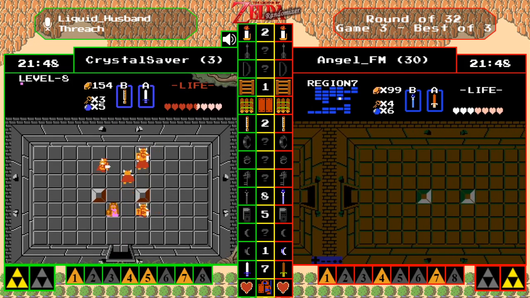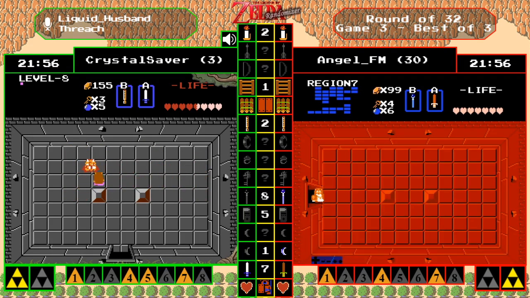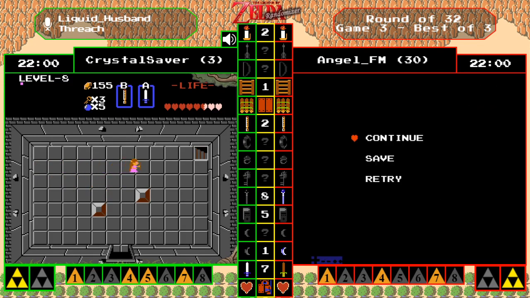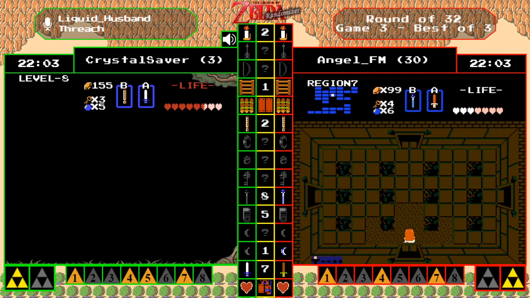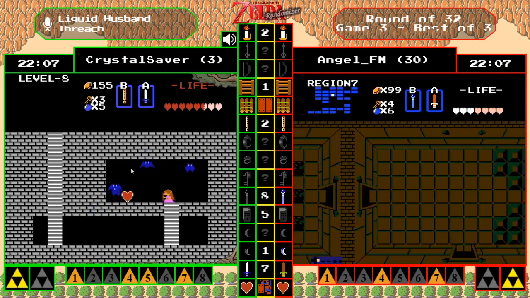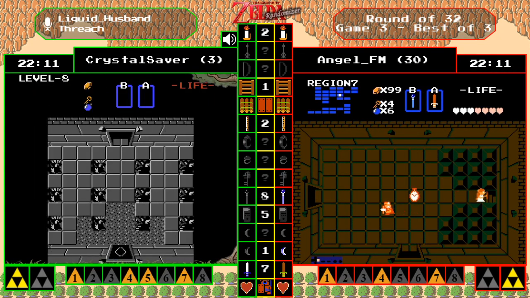It's a nice fairy drop, and Angel FM is still digging through level 7 here. Yeah, he's really fixated on this room with these Lamullas, and they keep doing him in because he's only got those 3 hearts, so that's 2 hits from those guys. Yep, so another heart container. This is the one that we found earlier in level 8 on Angel.